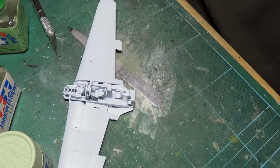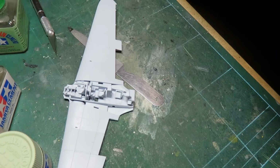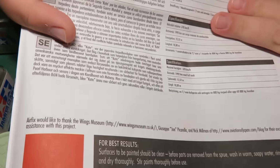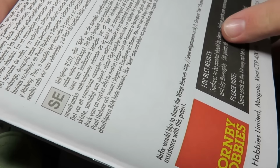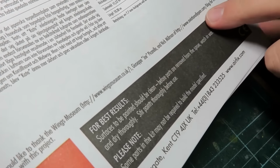And so for that, there's a really awesome website, and usually whenever I build a Japanese kit, I get sent a link to this page, and believe me, I am very well informed about it. I love this website. At the bottom of the instructions here on the front page, you can read this. Airfix would like to thank the Wings Museum, www.wingsmuseum.co.uk. I've got to go check that one out. And Giuseppe Joe Piccarella and Nick Millman of aviationofjapan.com blog for their excellent assistance with this project.